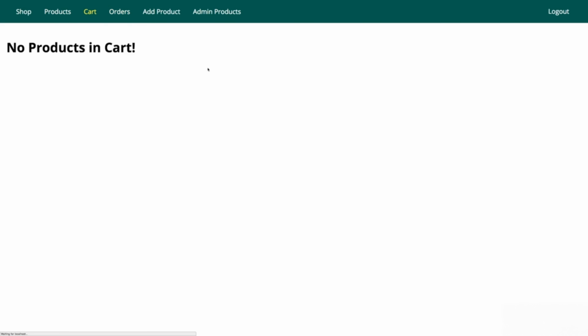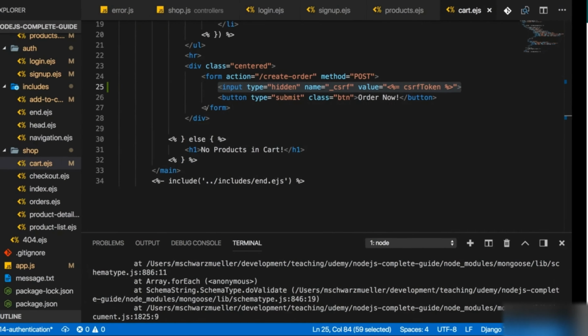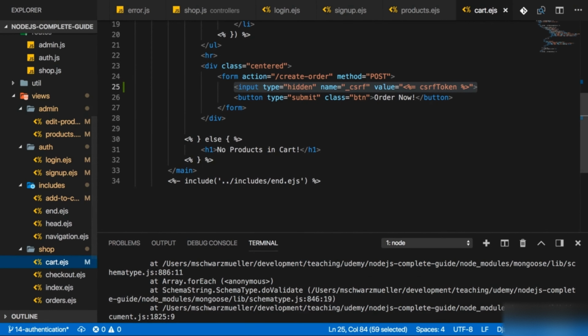And generally, this works. Now let me fix this bug here, which is not related to the CSRF token, in the next lecture real quick. But this hopefully, and that is the main takeaway here, shows you how to use CSRF protection. And this is a crucial thing which you have to add to any production-ready application. It's not optional. Otherwise, you'll have a huge security issue on your page. You need to add this to ensure that your sessions don't get stolen.